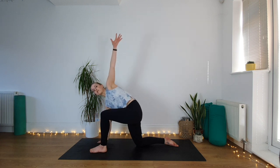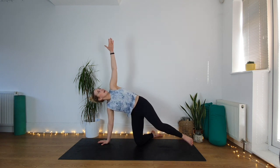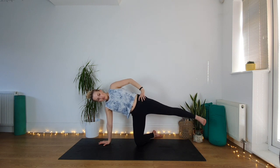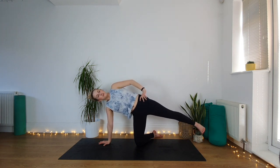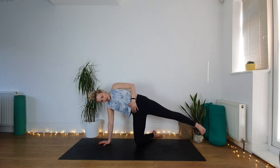Come all the way back up — right hand to the floor, left hand reaches up, right shin out to the right hand side, left leg pushes back. From here, left hand to left hip, hover the left leg, small tiny pulses, trying your best to keep everything else solid and engaged.